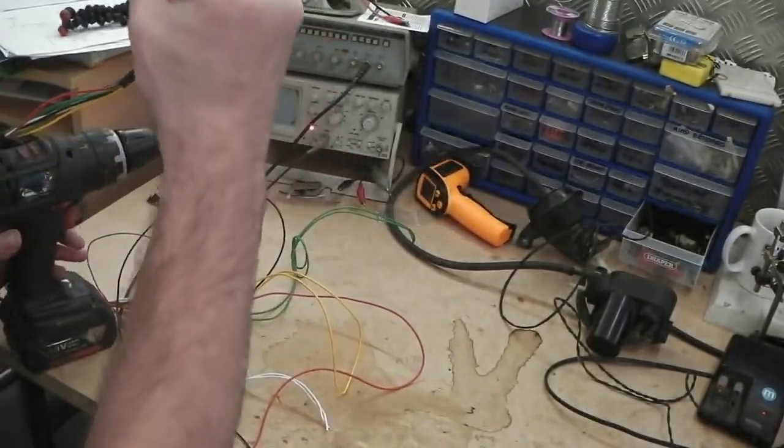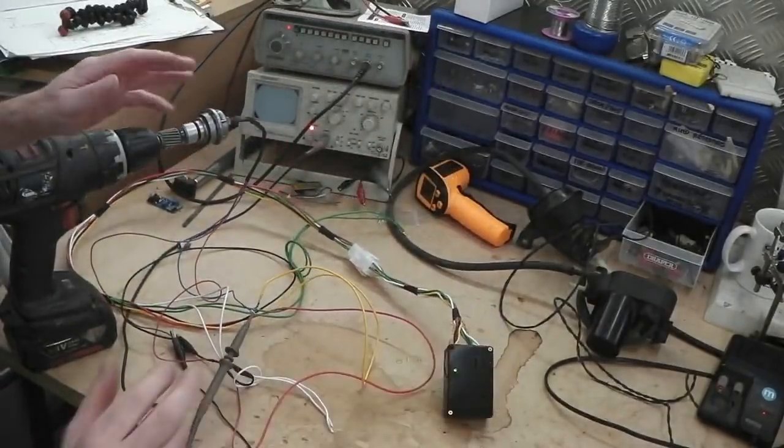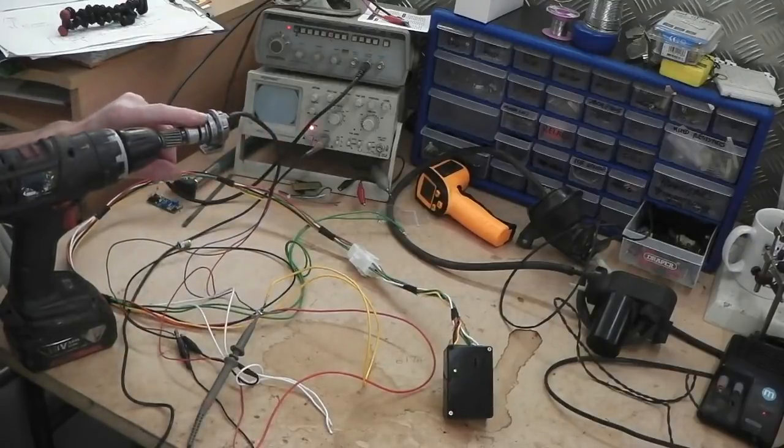Sounds like it was talking to me then, singing a little tune, the drill. That's it, it works. Within the scope of the Ford sensor, so we're equivalently really driving down the road then, because that's all we would have been doing if we were driving it down the road.